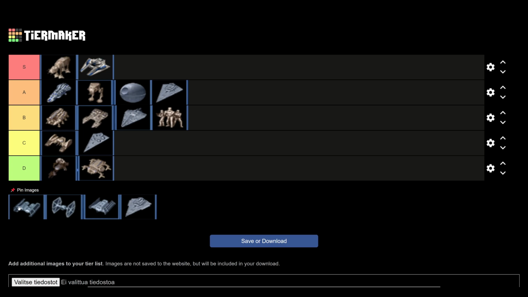Then we have TIE bombers, and well, both TIE units, bomber and fighter, are kind of free units you get from most of the Imperial capital ships. And of course, when you get free units, you can be sure that they are not the highest tier units.